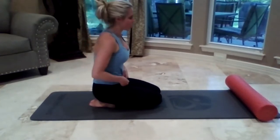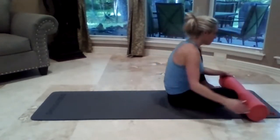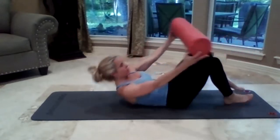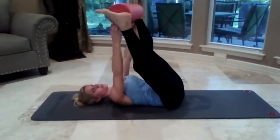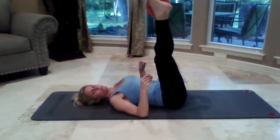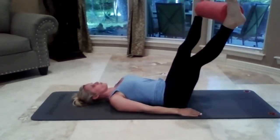Let's do a little bit of work down on the back again. So grabbing onto the foam roller, a little bit of a different position here. So we're going to roll all the way down, and then I want you to take the foam roller in between your feet. So you're really going to have to squeeze onto the foam roller, finding some stabilization through the ankle. You can place it right at the ankle, but for me, it's kind of like ankle and the instep of the feet. Are you with me on that? Yeah. There we go, perfect, yes. So really finding some inner thigh engagement. The arms are gonna go long, and then I just want you to lower, but only to 45 degrees.